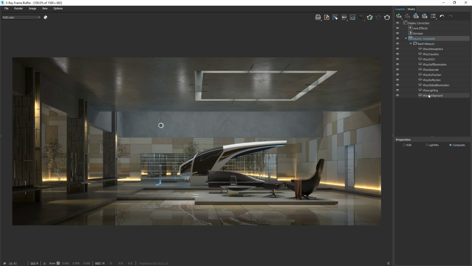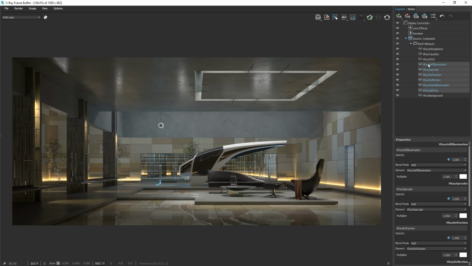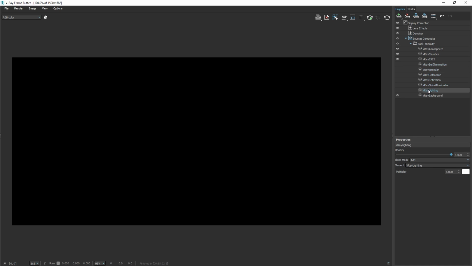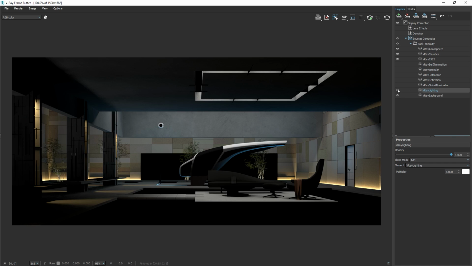Whenever you add the V-Ray Back to Beauty render element before starting your render, V-Ray automatically creates this folder containing the necessary render elements for reconstructing the beauty pass. You'll see that we can select a render element layer to reveal its properties below. We can also hold Shift and select multiple layers, and view their properties below together. If we press the visibility or eye icon to hide multiple layers, we can reveal them one by one to see how the layers stack on top of one another.